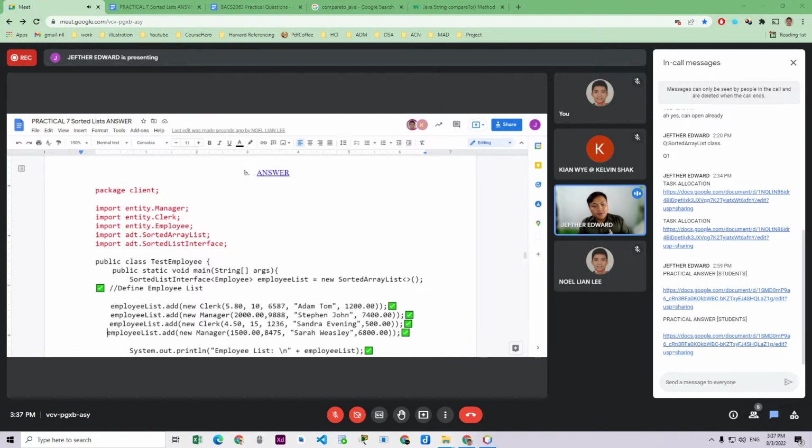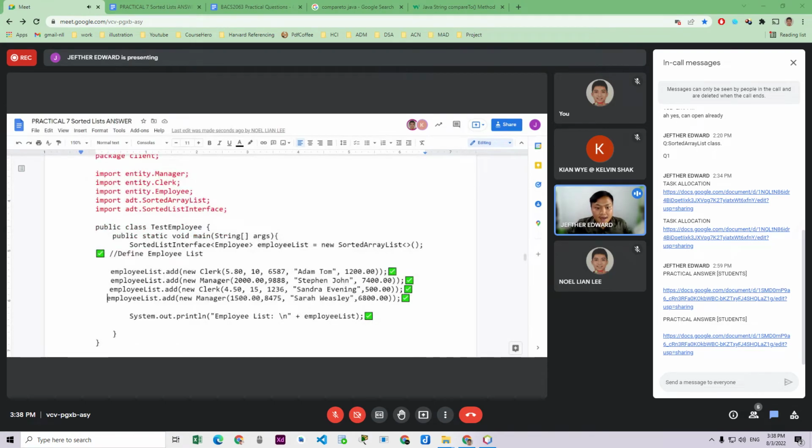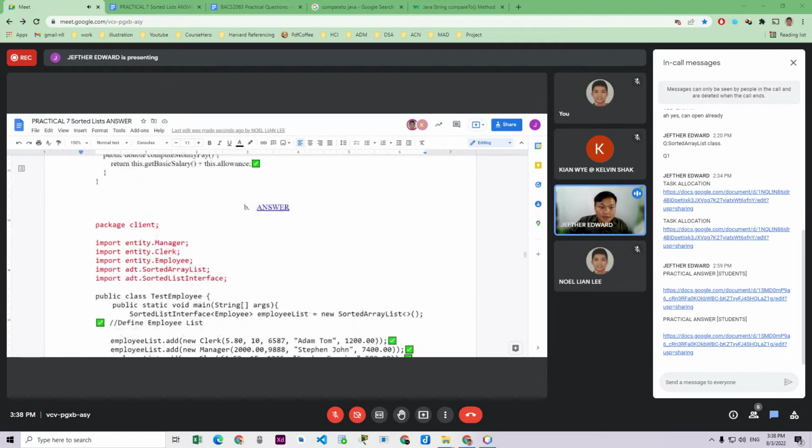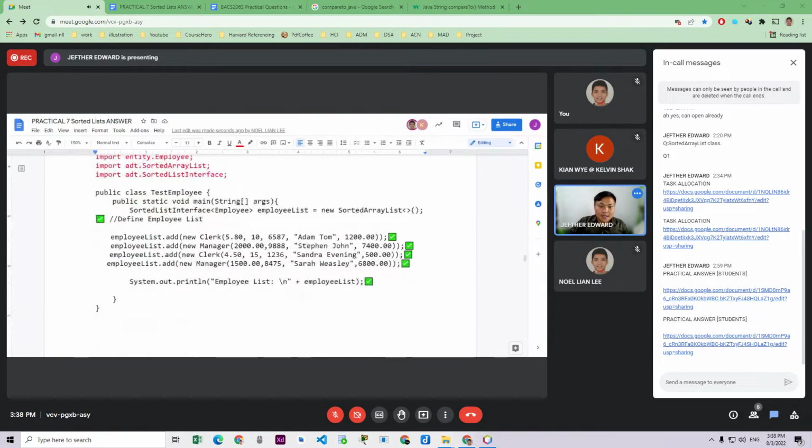So in order to create another test employee file, you need to import those files and get the data from the manager, clerk, and employee entity. Then you can do the employee list. But this one is correct. If you don't use the import function, there will be an error, because the compiler doesn't recognize the dependency, the entity that you state inside here.